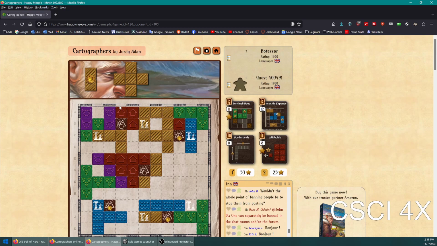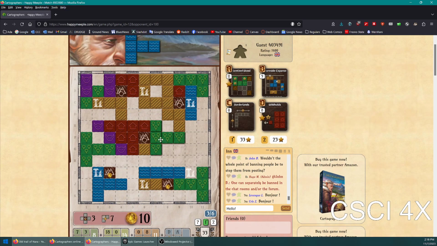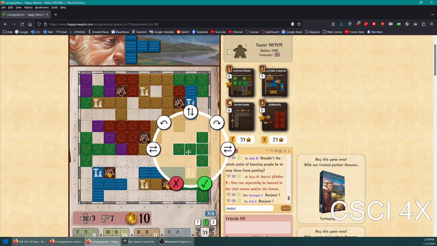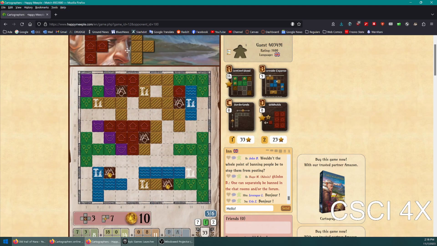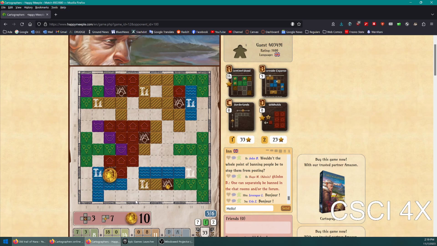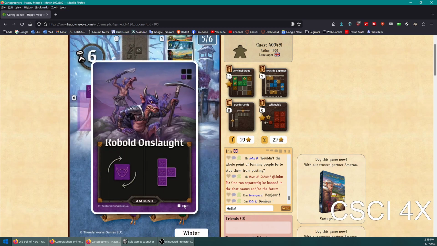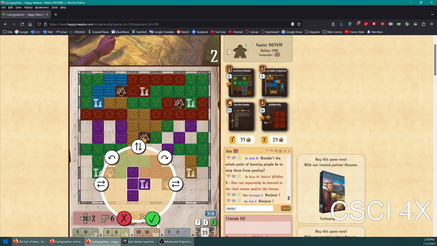Okay. Well, I'll just pick up the free coins, I guess. Borderlands is still up too. Let's try filling in one of these rows, maybe. Homestead. Okay. Yeah, at least we'll get the coin that way. Kobold Onslaught. All right. Did we skip the monsters last turn? Maybe. All right. Well, these guys will come in here. So.